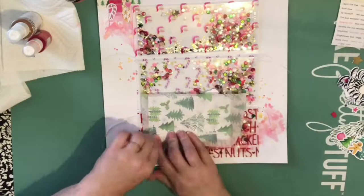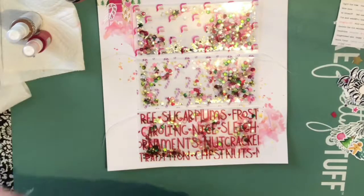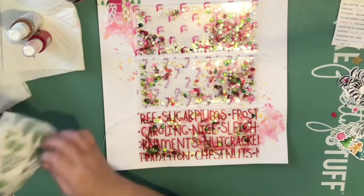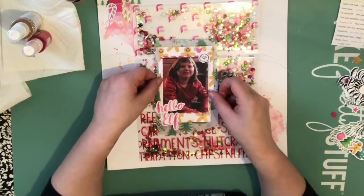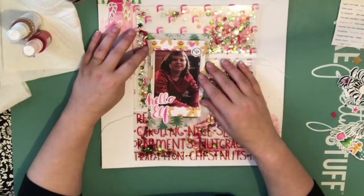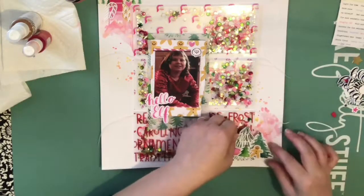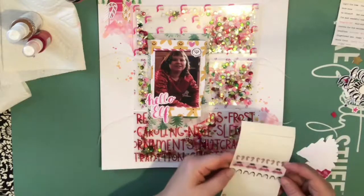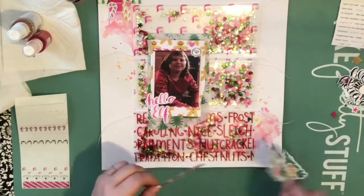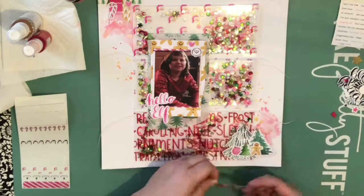And I'm really happy with the way that it turned out. It took me a very long time to not necessarily sew those pockets, but to get out all the sequins and then place them all in each pocket. And I don't have enough transparency left to start over, because like I mentioned, it only comes in 8x8s, and I probably could still do it, but it wouldn't be the same size. So I did not do any of that on camera, because it took a really long time for me to cut the papers and sew them and fill them.